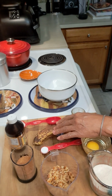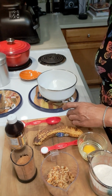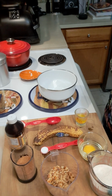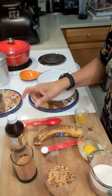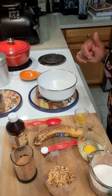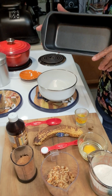I'm gonna smash that. A large egg, a tablespoon of melted butter, and this is salted butter. A tablespoon of sour cream, or you can use plain yogurt, and some vanilla. Of course, my mixing bowl and my small pan. I'm sorry, I don't know the size of it, but it's a small loaf pan, okay?